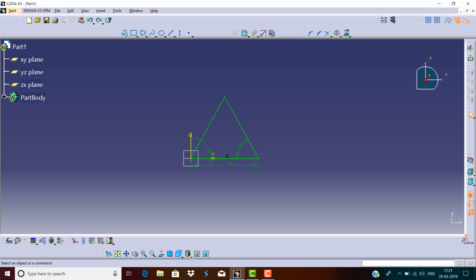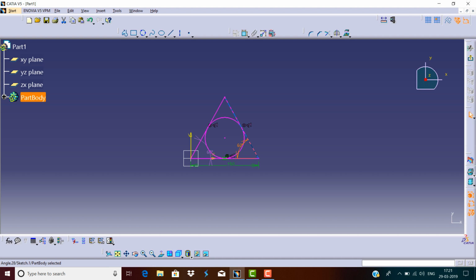So if you want to make a 3-point circle inside the triangle, you select the midpoints of the triangle. That is the first one, then we have somewhere here our second point, and somewhere here the third point. Now what happens is this sketch is over constrained, because we are giving two angles here, and by drawing this circle we over constrain this sketch.